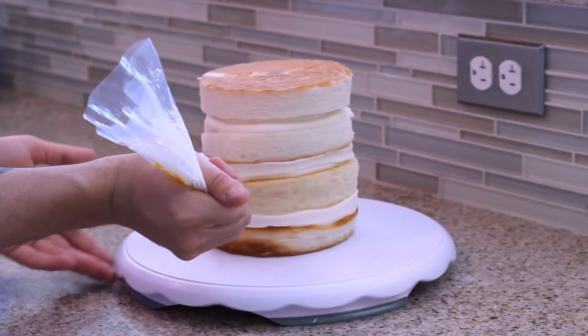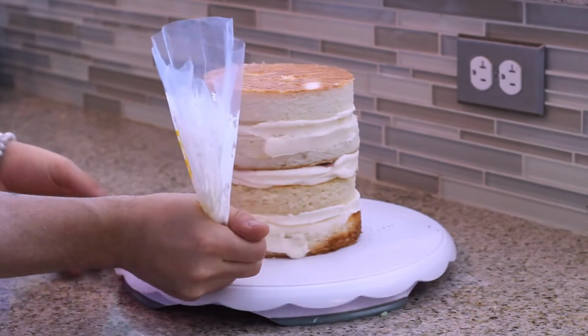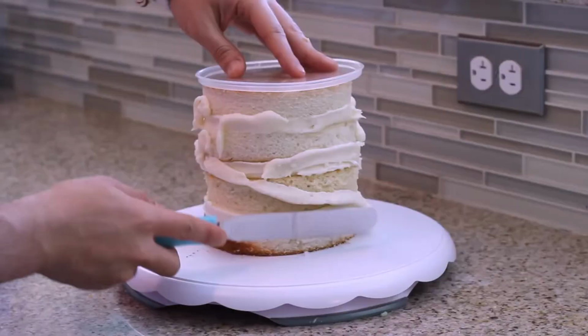Now while spinning our turntable, we're going to add lots of buttercream all around the sides of the cake. This way when we smooth it out, we have a good, nice, yummy buttercream wall, border, barrier to keep all of our yummy fruit on the inside. And be sure to fill in those gaps between each layer. And then either with a straight spatula or an offset spatula, go ahead and just spread that buttercream around. This way it kind of starts forming that nice barrier that we're looking for.